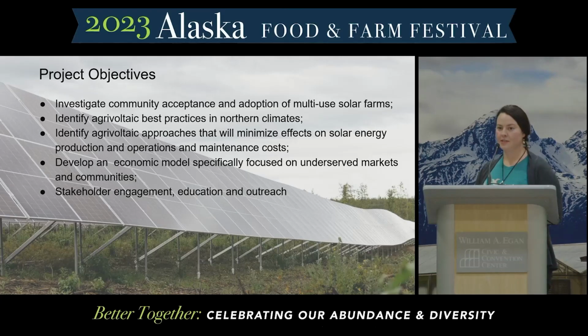About 43% of the state is wetlands. So really, when we think about the flat land that is available and ideal for things like energy production, it's directly in conflict with the areas that we might think of for ideal agricultural production as well. So in this context, it's something that we really should be considering as we talk about further developing agricultural systems and production here in Alaska.